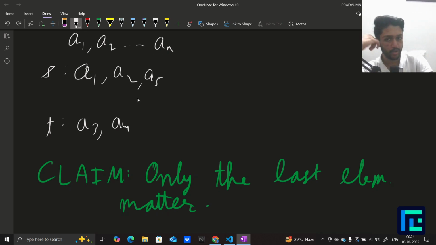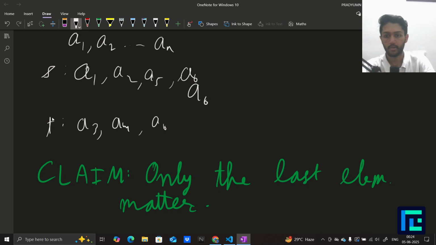Now if we want to insert one more element like A6, either we will insert A6 into S or into T. If you insert A6 here, then you will compare A5 and A6. And if you insert A6 onto this array, then you will compare A4 and A6. So in either case, the values of A1, A2 or A3 don't really matter. Only the last elements currently in S and T matter for your decision of where to put A6.